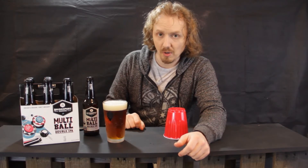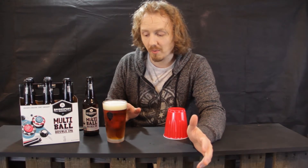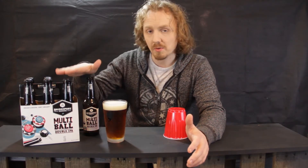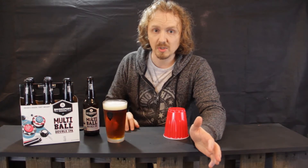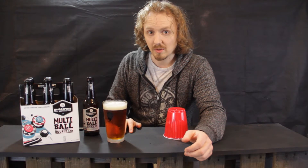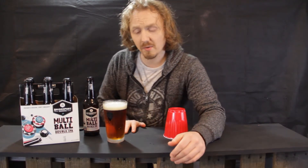Another bad thing about having a frozen glass is that it takes away from the aromas. The colder the beer gets, the less you're going to be able to taste and smell it. These brewers spent time making it so it's supposed to be served at a particular temperature — ales and IPAs at 49 to 50 degrees, stouts at 55 degrees, and if you like sours, around 60 degrees.